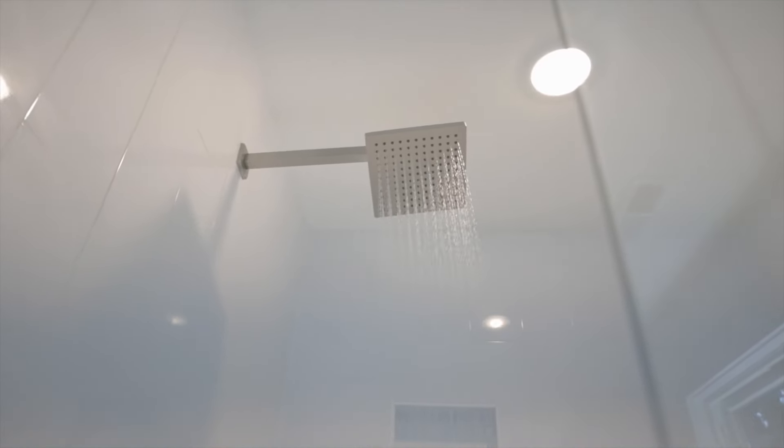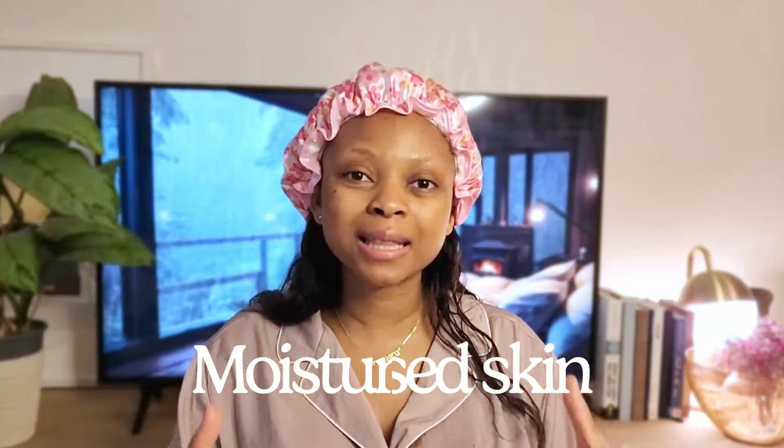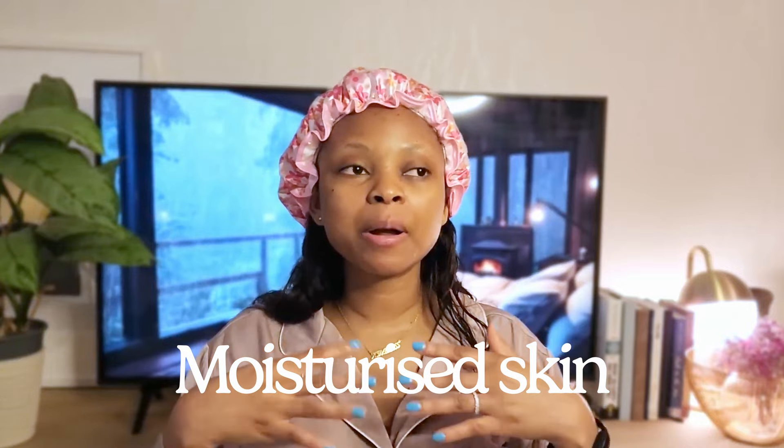I use about six products altogether, from my face to my toes. In the morning I shower twice a day and wash my face twice a day. Moisture I find to be the most important thing for my skin type - my skin type is sensitive to dry. If your skin is not moisturized and doesn't have enough liquid going into it, it dries out and when it dries out it gives you itching.